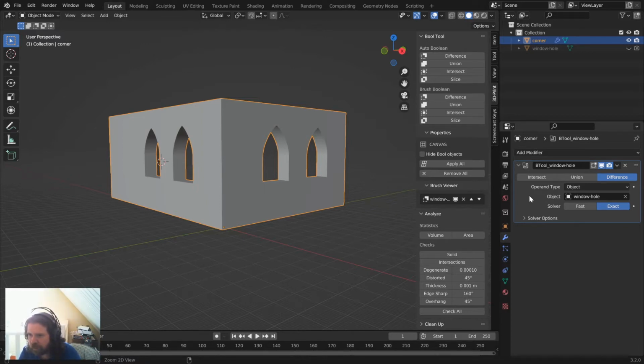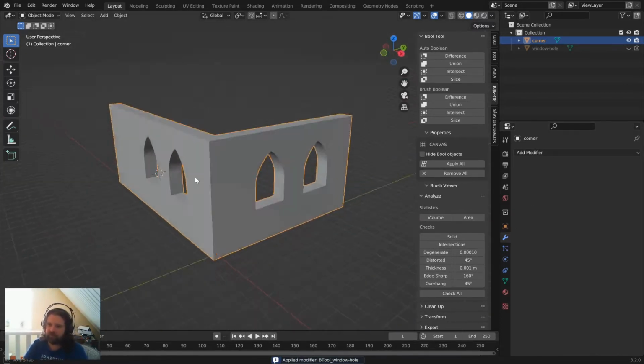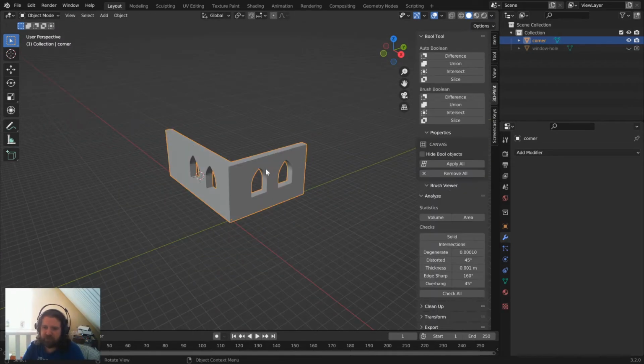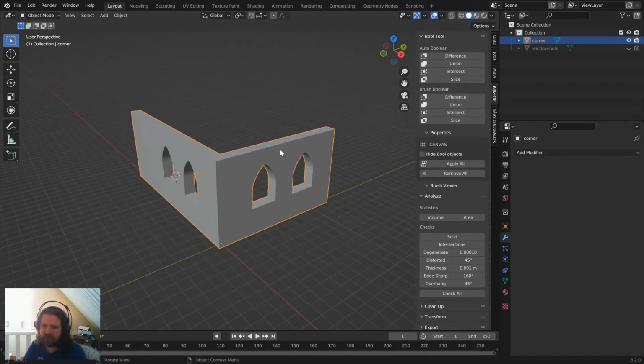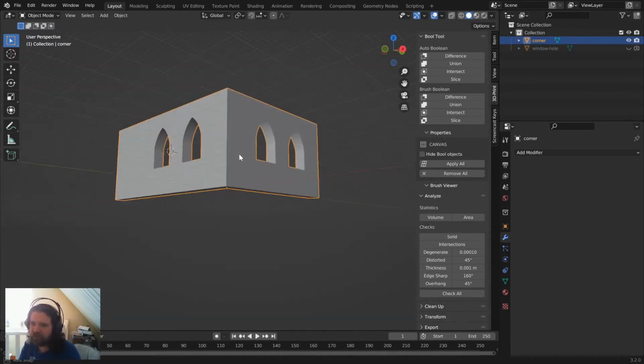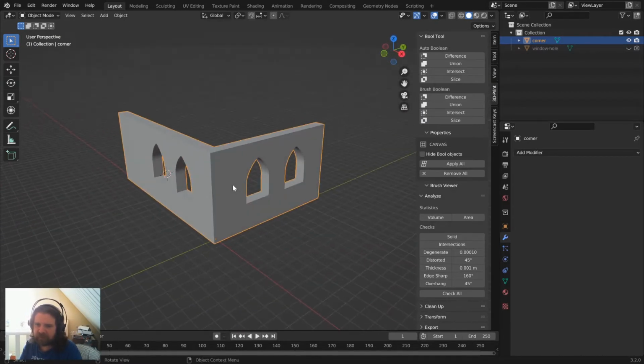Let's Control A to apply that. You can print this now, but we are going to make it much more interesting, and this is the main focus in this exercise.